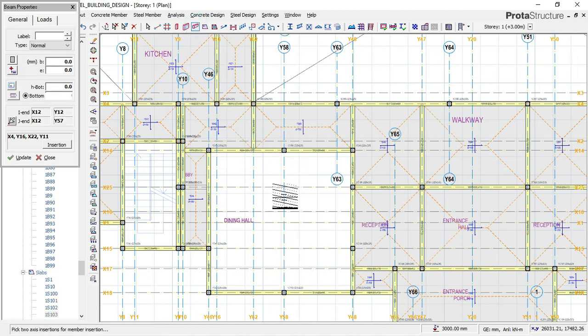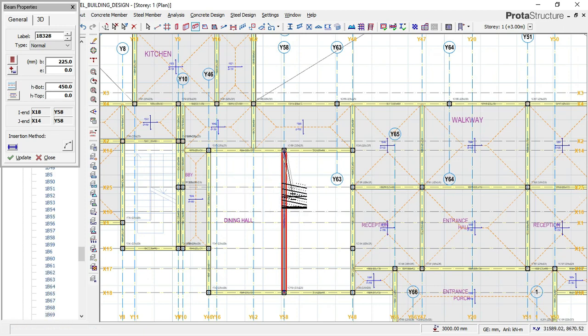So I'll have to break this panel into two, this panel, and then click on the beam here. Now, since this beam is very long, this is almost 7.9 meters, and I don't want to put a column on this place, because else it will make the column visible in this building. So I'll have to increase the depth of this beam to 600, because the beam length is already 7.7 meters.